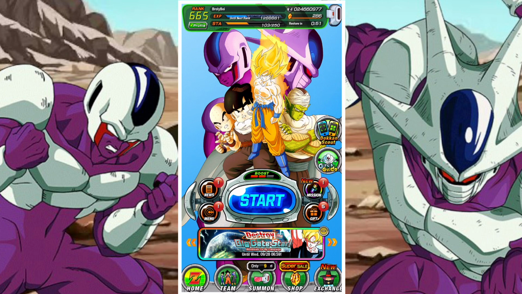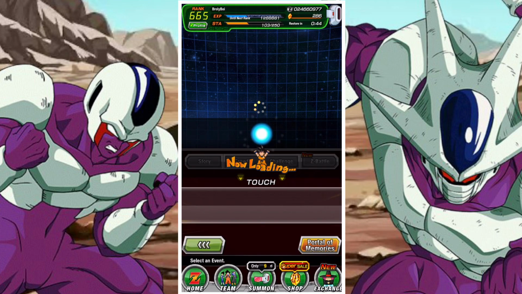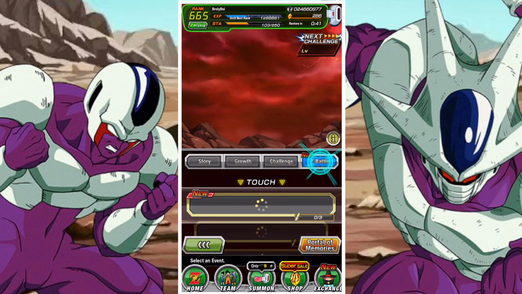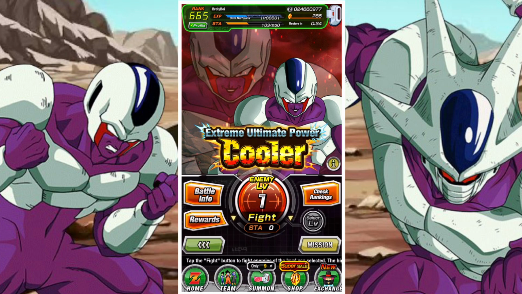In this video we are going to be taking a look at the Extreme Z battle for the Strength Cooler as well as the Physical Thouser unit. So obviously this is the Ultimate Power Cooler, or Extreme Ultimate Power Cooler. This is a transforming unit that was probably one of the top 3 DFE units for a very long time, if not the best DFE unit in a long time. And yeah, he's got an EZA and he's looking really solid.